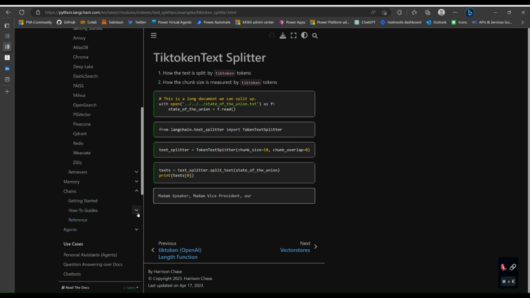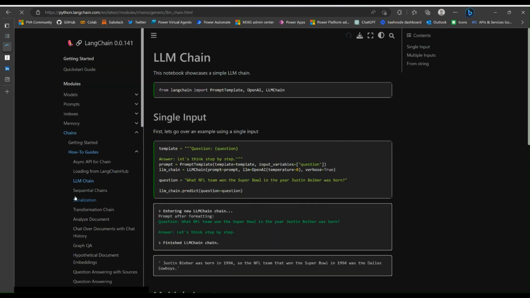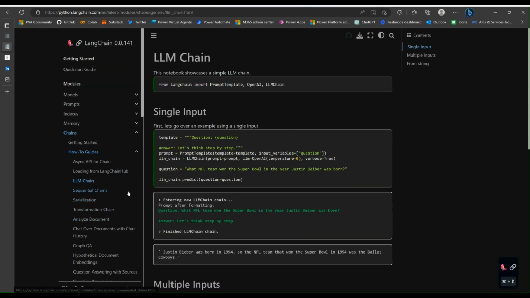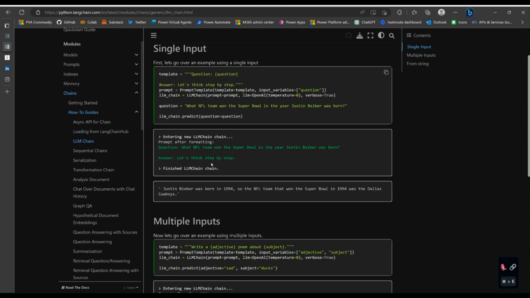So remember, in your typical OpenAI prompt, you will have your questions and other properties to prompt to the model. Now with a chain, you just get a single line of code. Everything is pre-built.